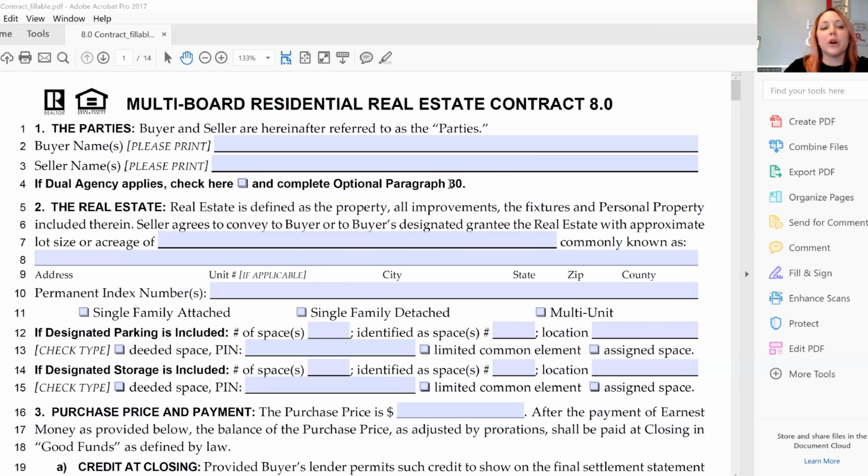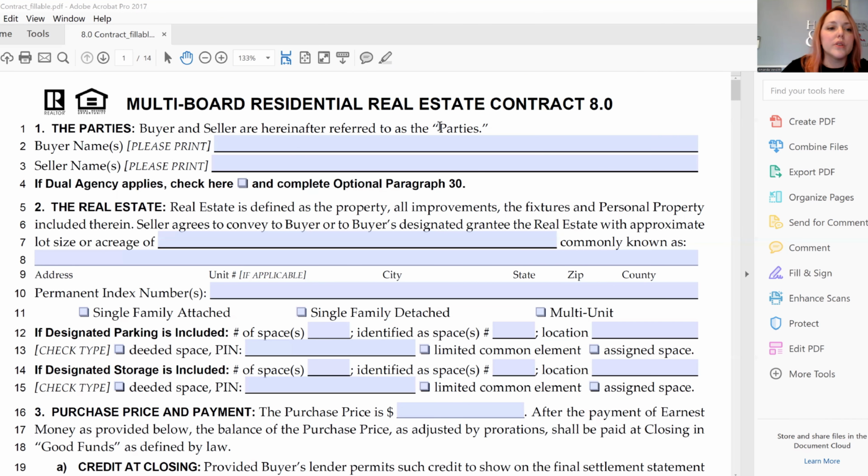So the very first paragraph here, we are talking about the parties to the contract. So this is the buyer and seller name. On this one, I think the most important thing to note is for your seller name to make sure that it doesn't say OOR, owner of record, and that you actually get the correct seller name in here. We can always correct if it's an LLC or a trust, something like that, seller or buyer, but we will have to do an addendum, especially if it just says OOR.